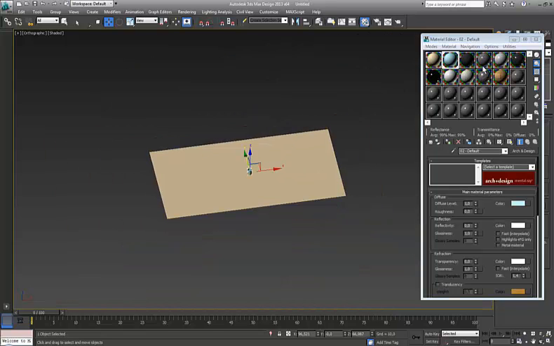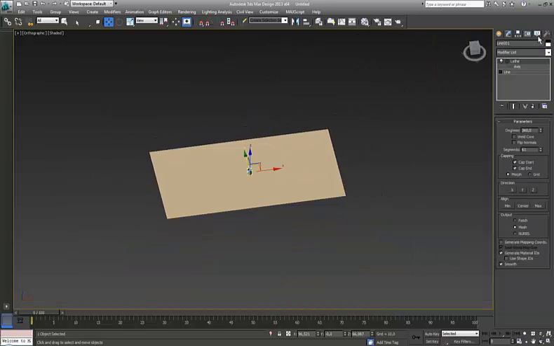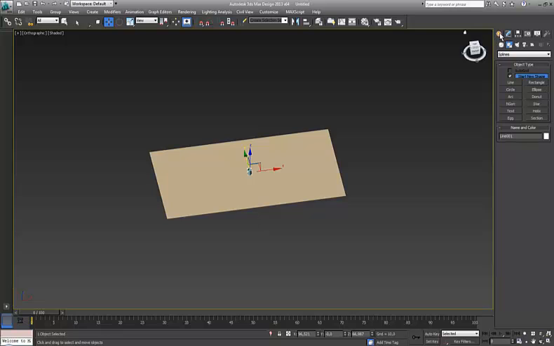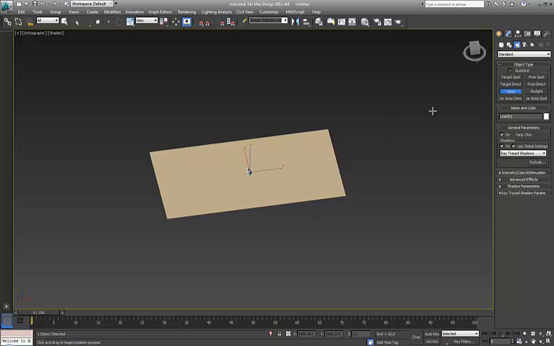Then I will put a light. Okay, I will close this small window. Then I will click here, create, and I'm going to create a light, a standard light. Okay, open here, standard light, Omni.